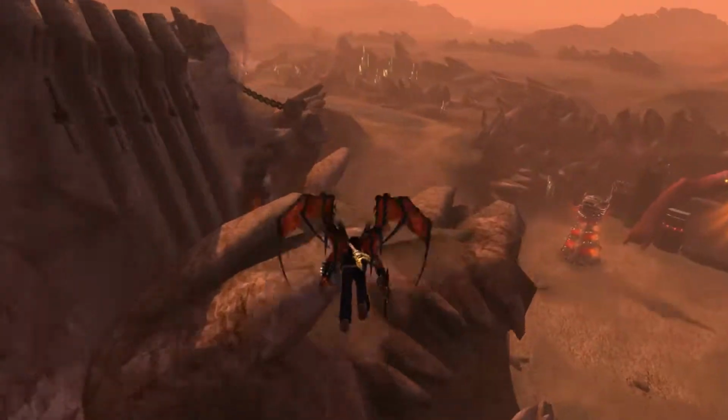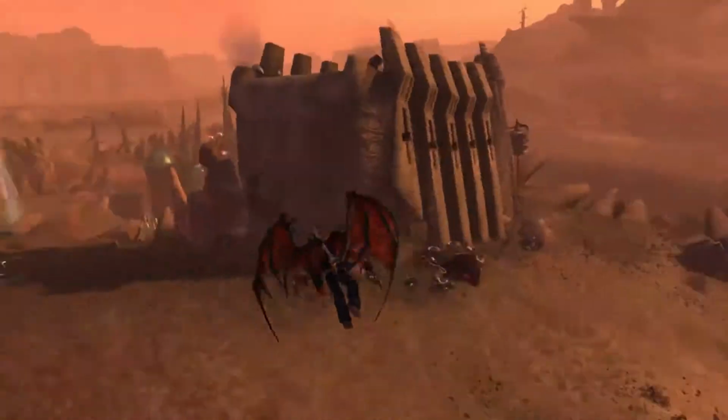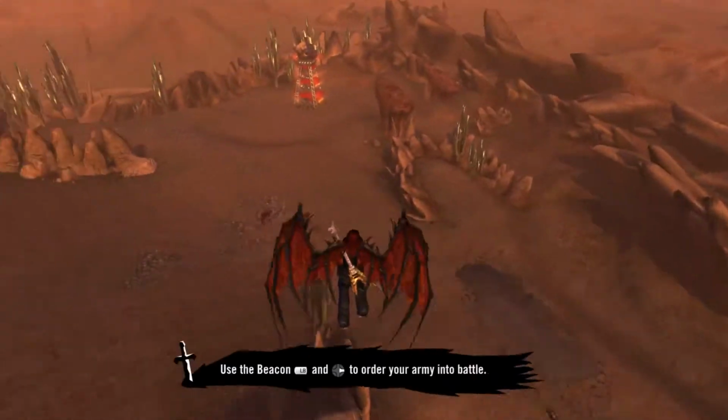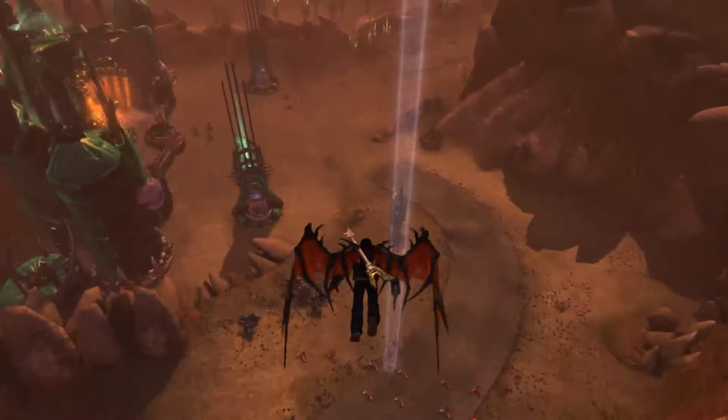And again, the game is more about the micro side of strategy. As we're dealing with these small units, we can only be focusing really on one part of the combat or one part of the field at a time because of our avatar here.